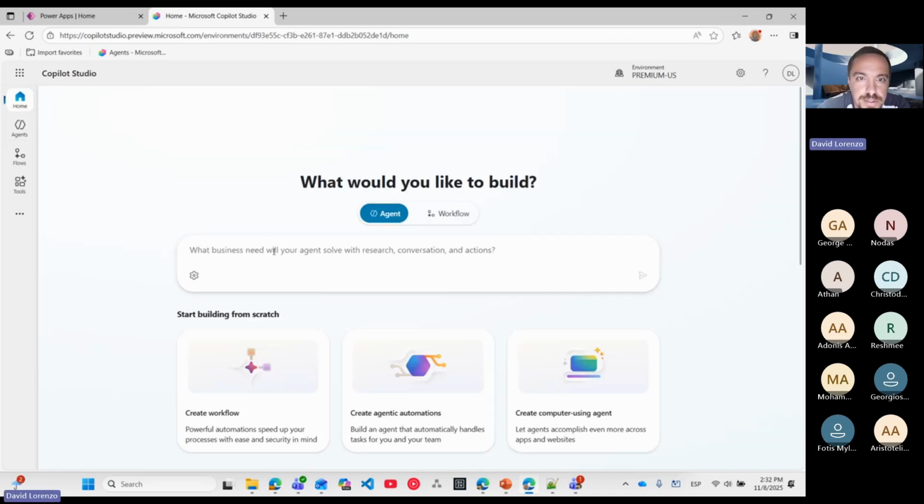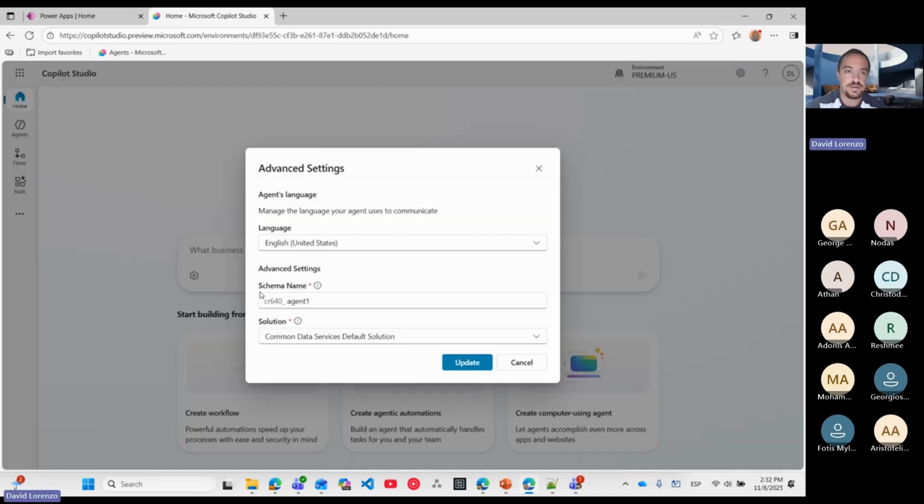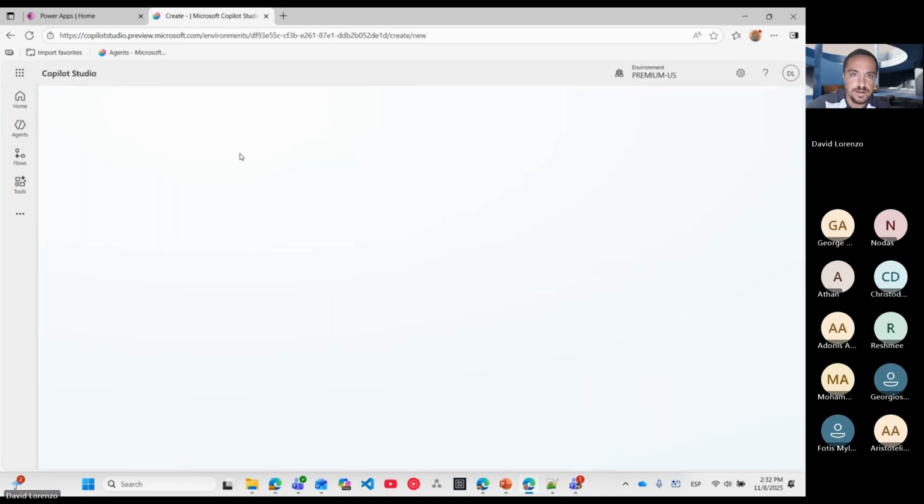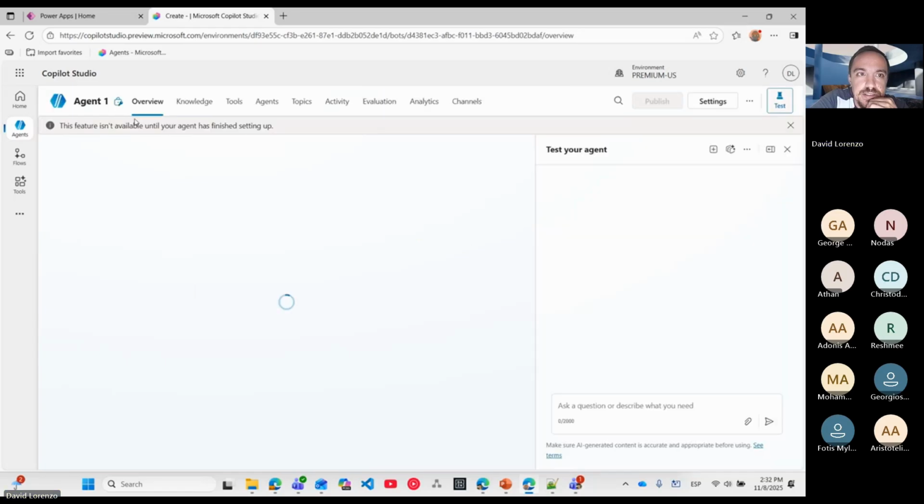It's strange. Okay, let's go here. Create agent here. This interface has just changed today, and the create agent button is not there, but I think it is here.